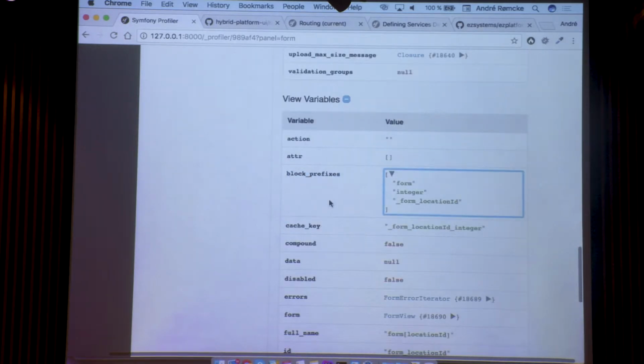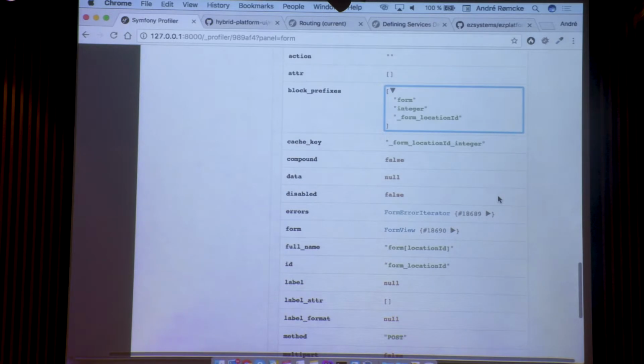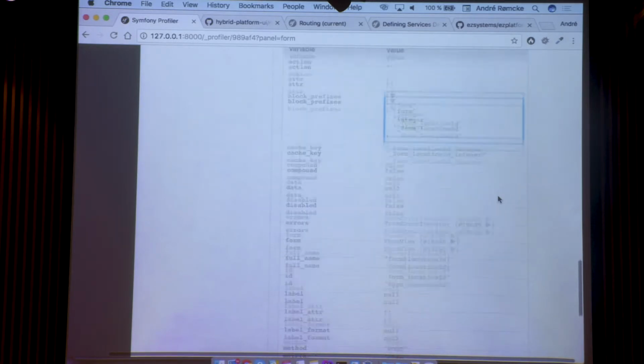And we expand this. We get every block prefix that we could use to override the template for that particular field. Basically, it starts from the most generic, like form, to integer, that is the type, to that unique field address in our example.